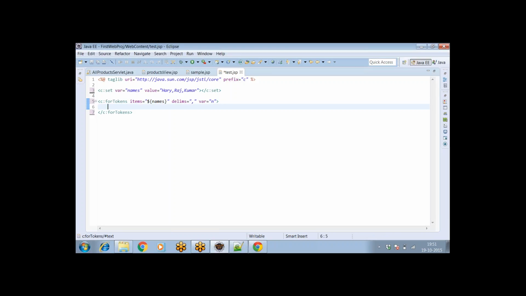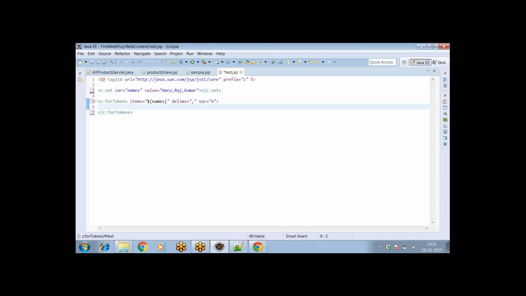Here we are trying to divide that string based on that delimiter, that is comma.